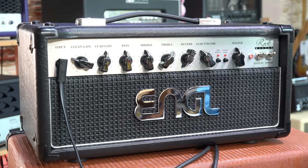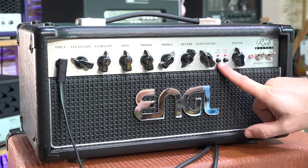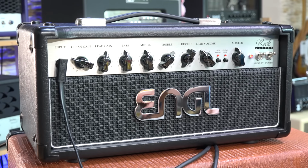Everything is switchable. On the back, there's two stereo inputs for switching, meaning you can switch the channels, reverb on and off, mid boost on and off, and I think that's it. If you have a looper switcher with trigger outs, that can be fully programmed, so you can incorporate all the switching into your sounds. The amp clocks in at, I think right now, $799, something like this, and it is pretty much a steal for that money.